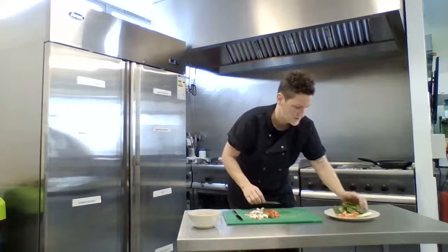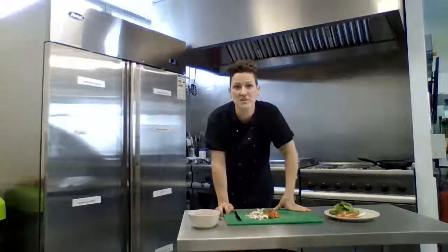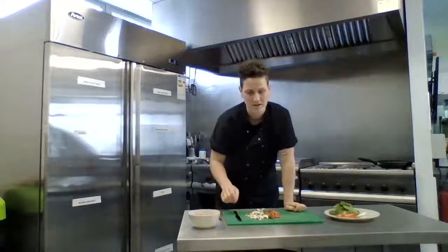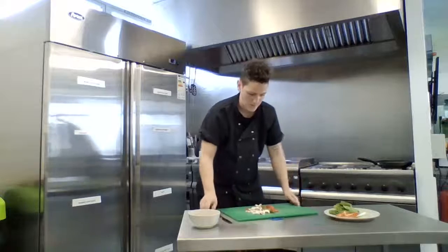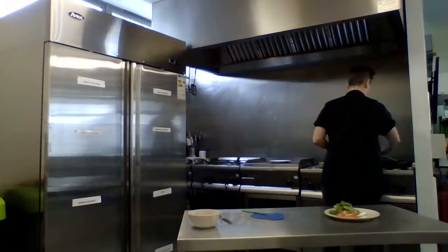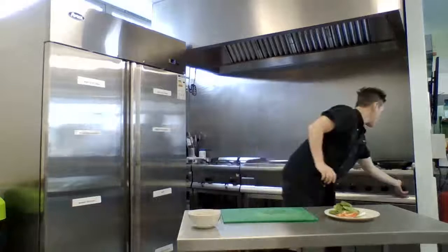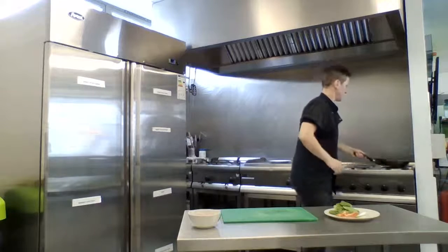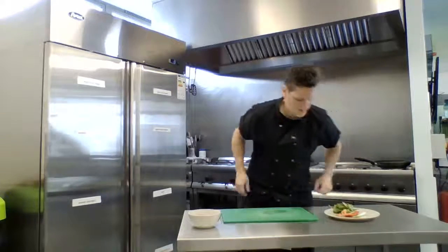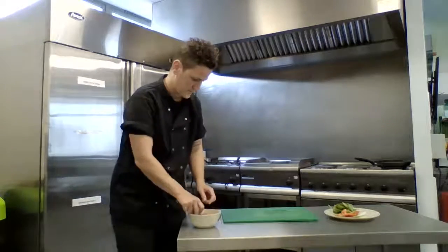Okay, and then the spinach, that can just go in as it is. So what we'll do, we'll start frying off our vegetables first, and we'll let them go a little bit caramelised and golden, and then we'll add our egg to make our scramble. So I'm going to pop that in the pan with my butter and oil. I'm going to let that cook for a minute. And we'll throw the spinach in at the last minute. In the meantime, we'll get the eggs ready to go in.